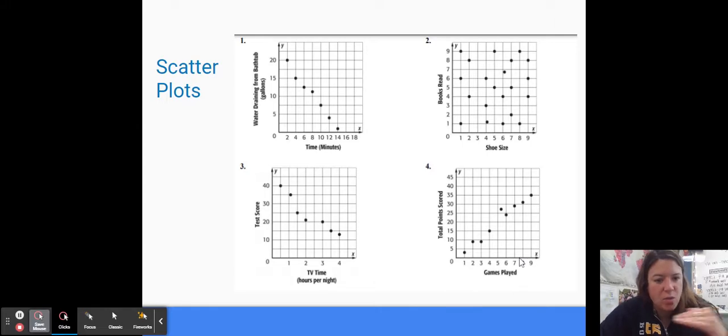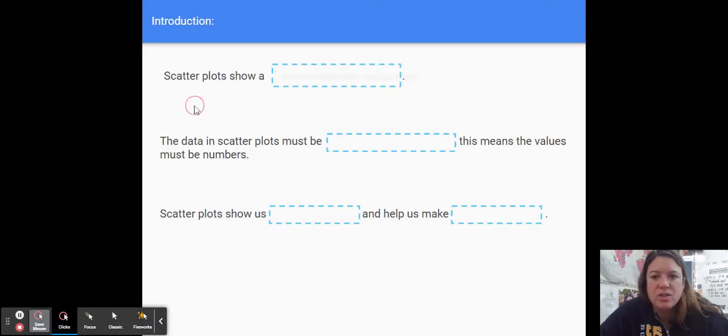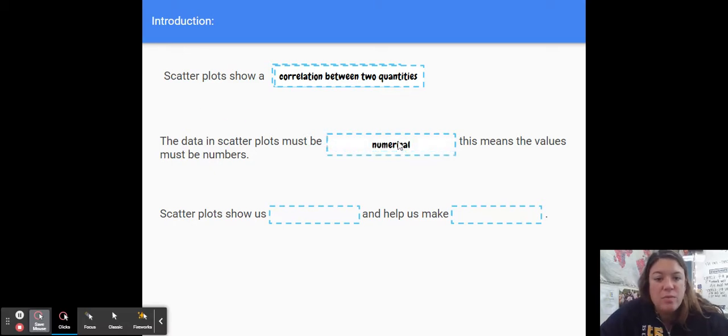But the x coordinates all have a title underneath these four, and the y values all have a name going up there. So a scatter plot is plotting points on a coordinate plane, and let's look at what they are. So it shows a correlation between two quantities. It must be numerical values. That's what we're comparing, like certain numbers to another number on a scatter plot because we're plotting points, right?